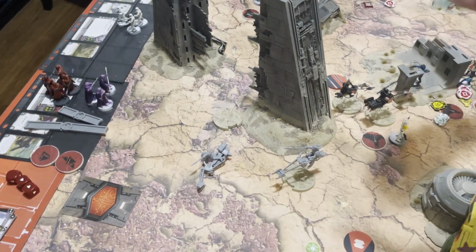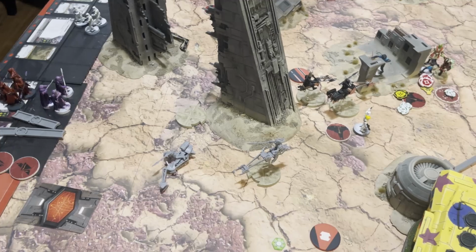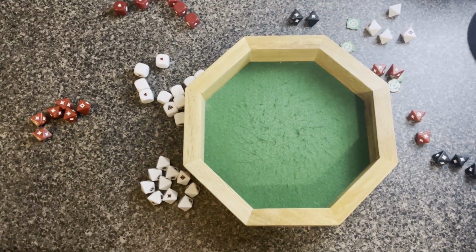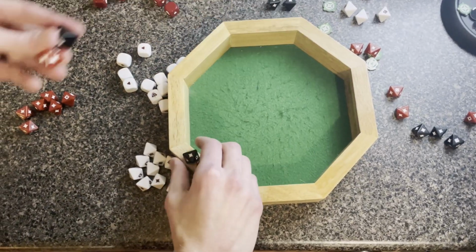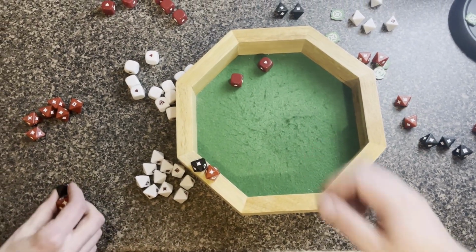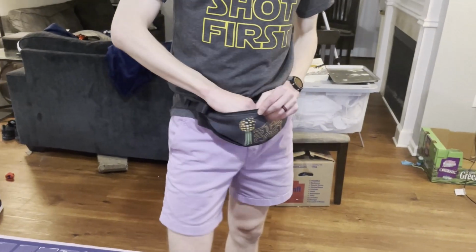Compulsory over here. We'll fix that. No, I think he's dead. Yeah, hopefully. We have 2 red, 2 black. For 2. He's got to live. He does not. Pass.